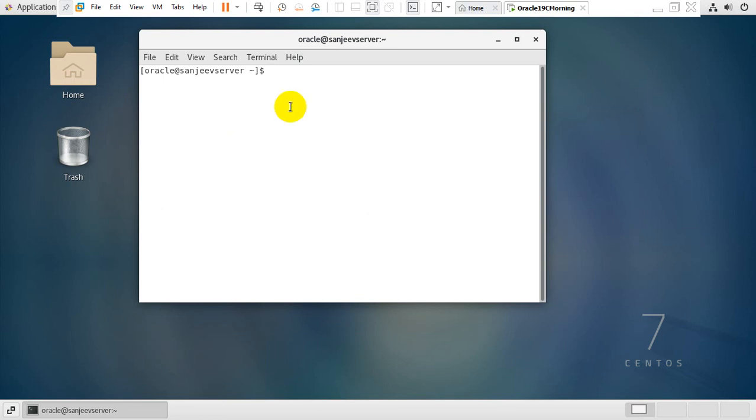So the first thing is you'll have to check whether your Oracle is started or not. So you say SQL Plus.